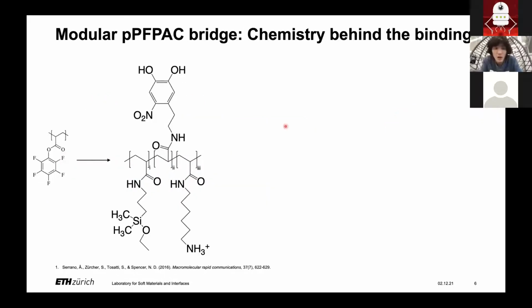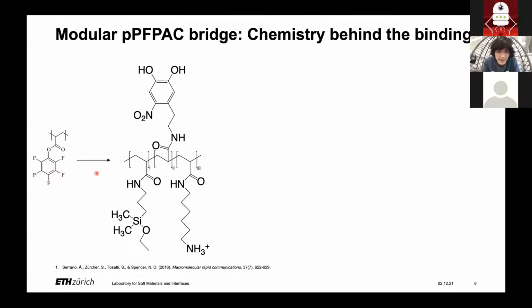With regards to the polymer itself, we use a polymer that is based on the pentafluorophenyl acrylate monomer unit. What's nice about this is that it has a really good leaving group, the pentafluorophenyl. So you first synthesize the polymer, and then you can post-modify it and introduce various functional groups. The requirement is that the functional groups have a separate nucleophilic addition group, which is able to knock out this pentafluorophenyl group and then post-modify the backbone.